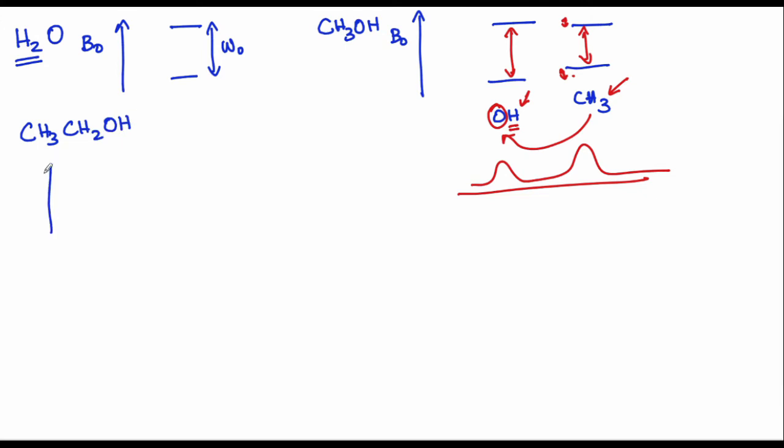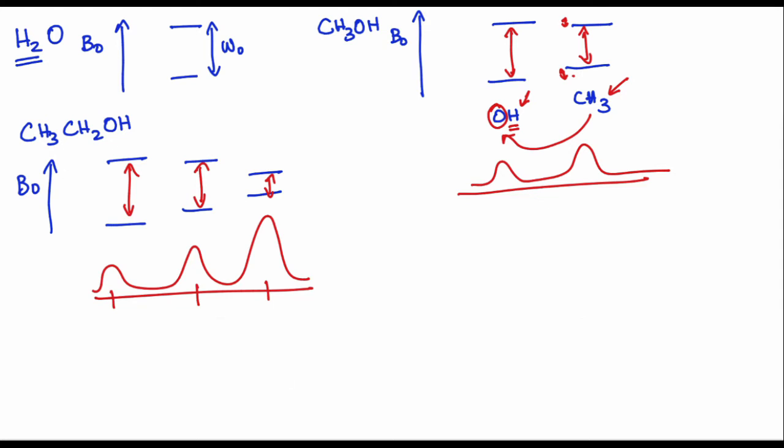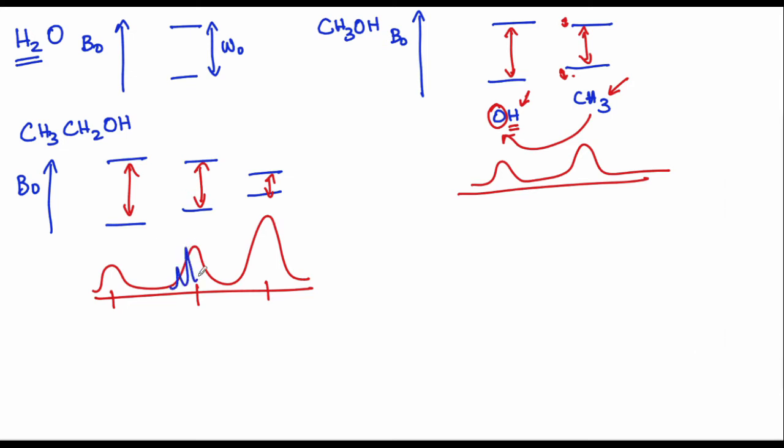And in the example of ethanol, you are going to have three such energy differences that end up coming. So therefore, what ends up happening is that when you apply this B naught field, the subtle energy differences end up influencing the spectrum. Therefore, you get three resonances for ethanol. On the other hand, we can ask why do we end up getting multiplicity? For instance, this is going to be a quartet or this is going to be a triplet. Why does this end up happening?